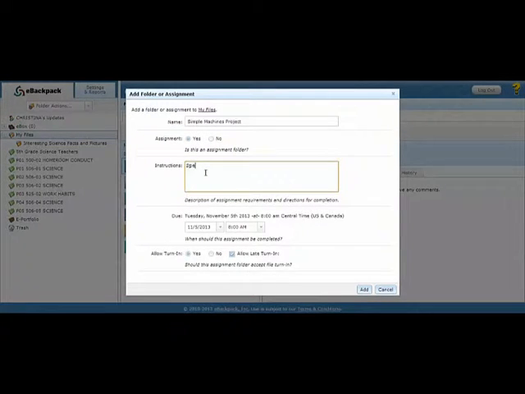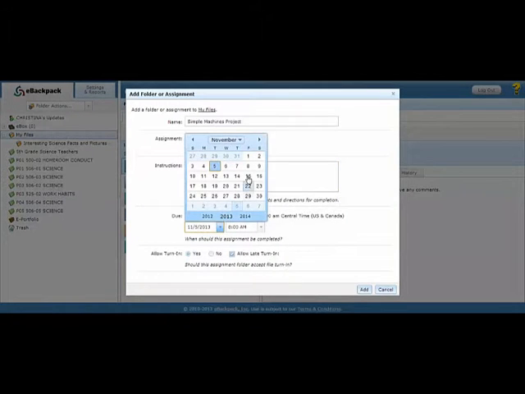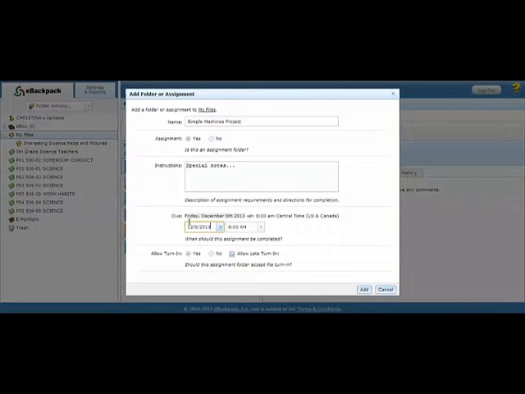Here's a place for special notes or instructions. I'll just put special notes here. You're prompted to give a due date. So let's click on the down arrow, and instead of November, let's just click the right arrow and let's make it December. Let's just choose the 6th. That's a Friday. Very easy to click through and change the due date. And you're also going to have a time. Instead of 8 a.m., let's say we want to give them the full day. So we'll click the down arrow and we'll change 8 to, let's say, 4, and a.m. to p.m. And I'll click off. And so we've got our due date, December 6, 2013, 4 p.m.